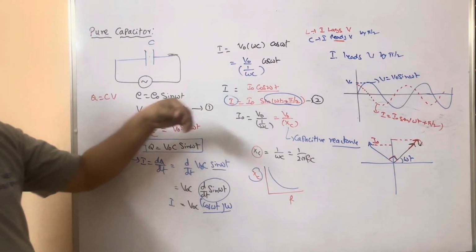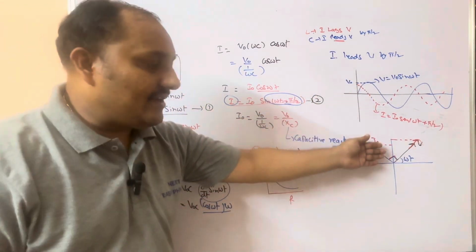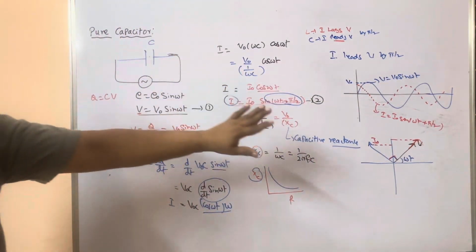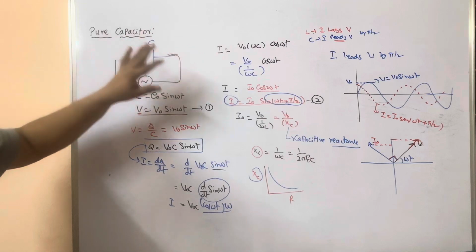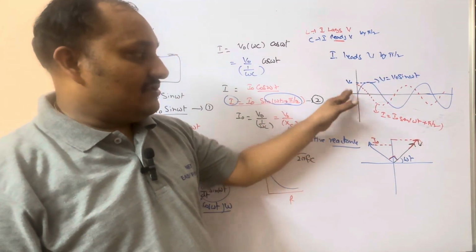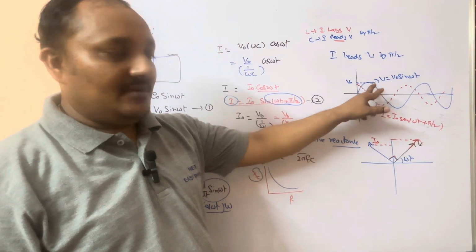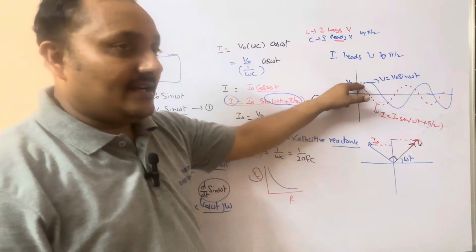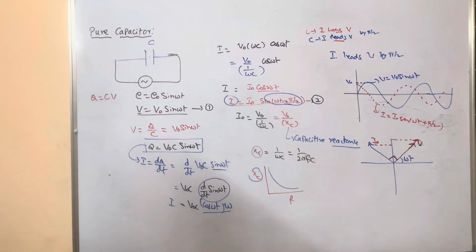So in these new terms you got capacitive reactance and inductive reactance, and depending on the wave representation and phasor diagram representation, you can tell which component is available in the circuit: pure capacitor, inductor or resistor. For resistor, both will start from the same position. For inductor, if EMF is starting from here, current will start later. In capacitor, current leads, therefore current will start first. That representation difference you should remember carefully.